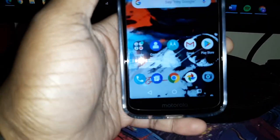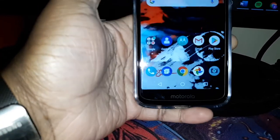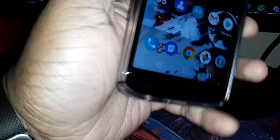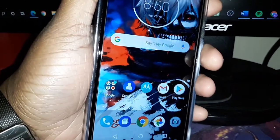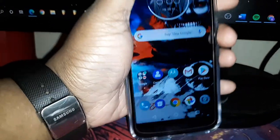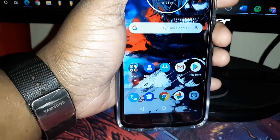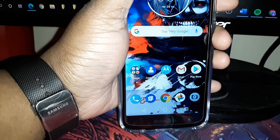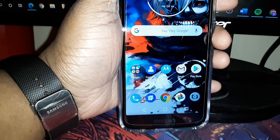So who would I recommend this device for? I would recommend this for anyone who can appreciate the stock Android look. I would recommend this for people who want kind of a flagship phone, but don't want to spend flagship money. Because for $99, you can't beat this device. It's really nice. Let's be honest, you have your Samsung A series, but to get a decent Samsung A series, you're going to be spending damn near $200, if not more, because their A10s, their A20s, even their A30s are kind of crappy for their price tag.